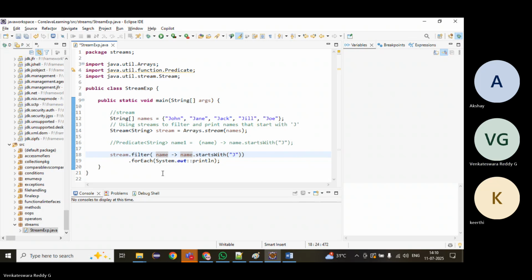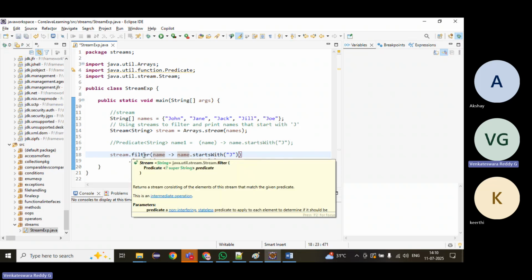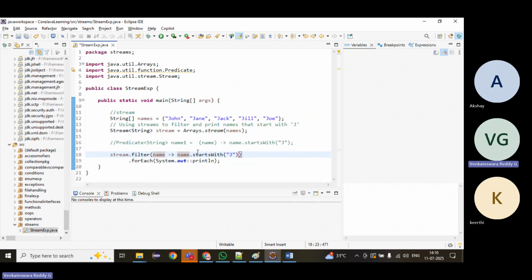Directly like this we can do it. It will return a predicate only. Instead of storing, we can do it directly. I have written it like that just to make you understand. What will filter take? A predicate. A predicate takes the input, here a name. If it starts with J, it returns true. If it is true, it will print it. We will do a normal print so that we understand more.